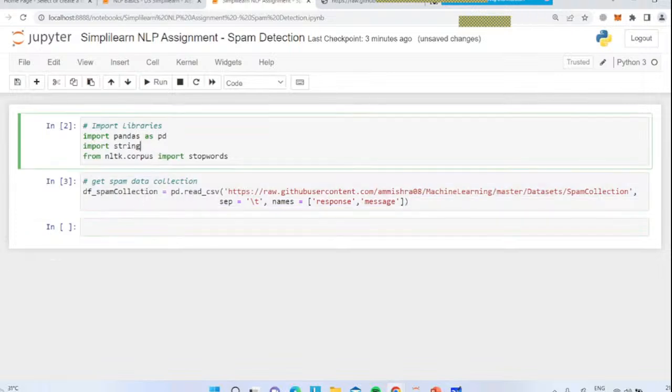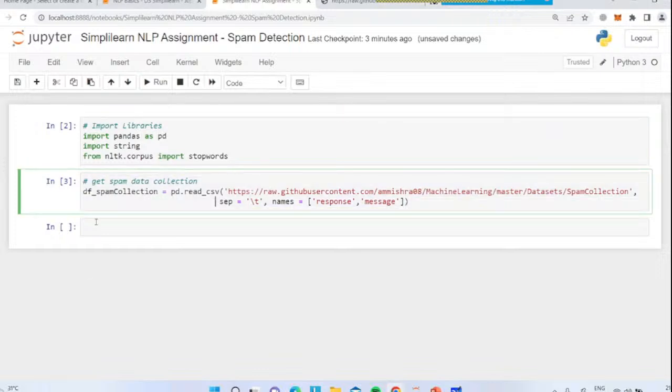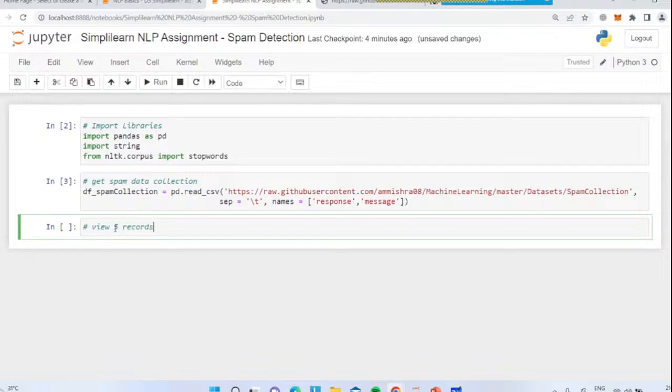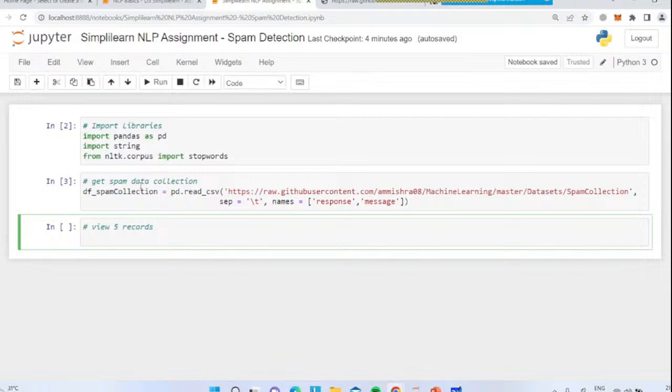So read your data set. First import your packages, then read your data set. After reading this data, names will be used to add the column names. Let us view the 5 records.